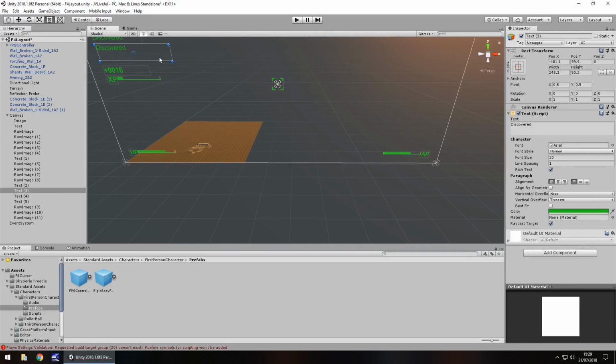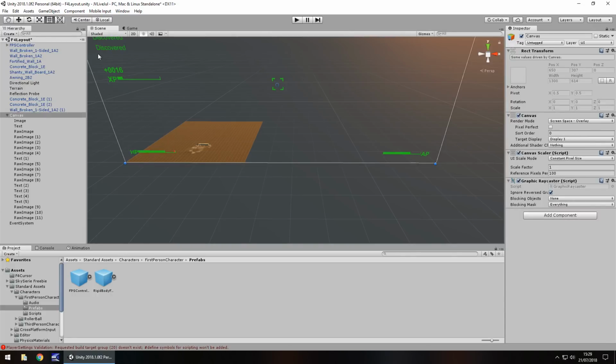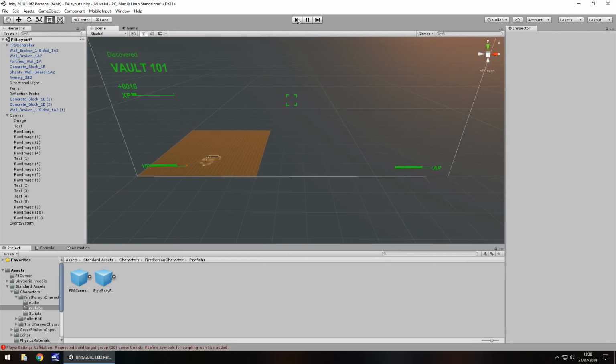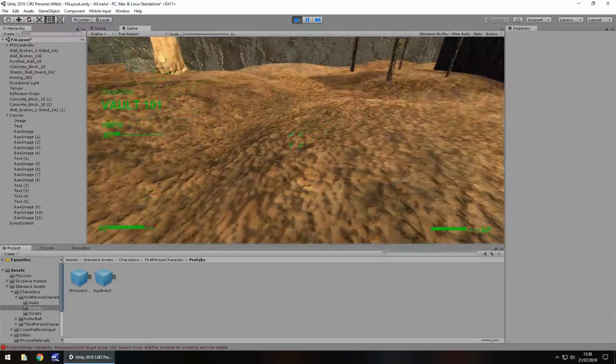Oh, who's first? Vault 101. Okay, so we've got a place from Fallout 3 here. Vault 101. And we'll have this 36. There we go. How's this looking? Okay.